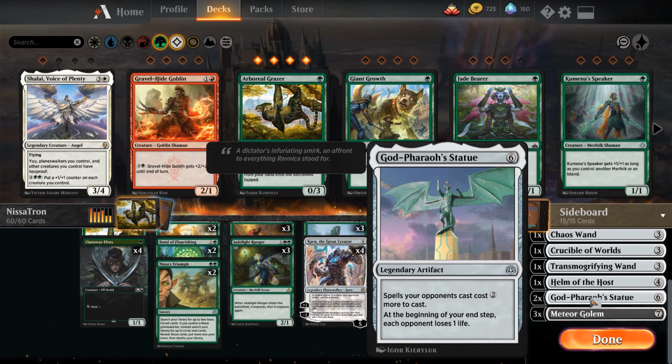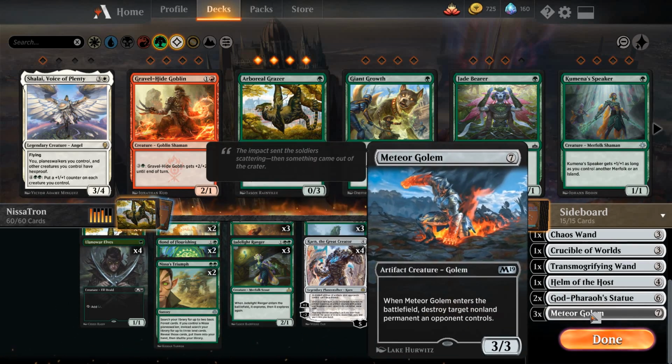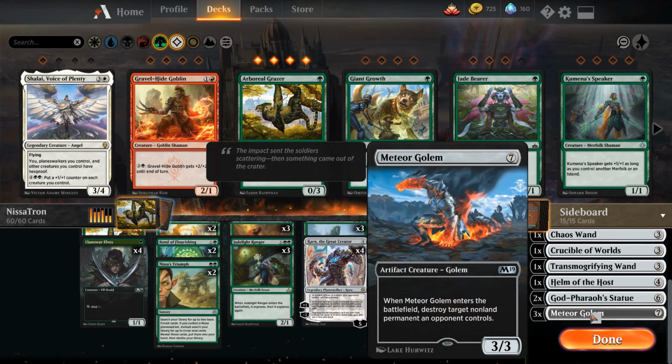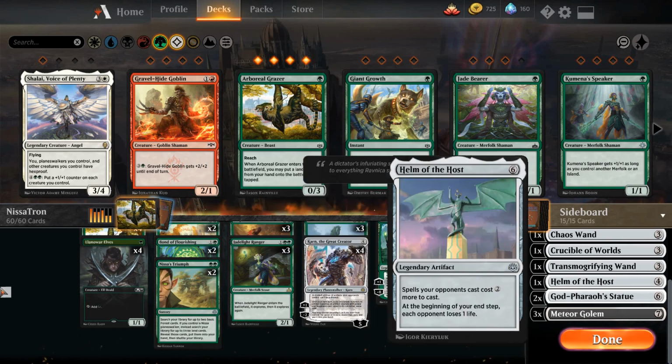So God Pharaoh statue makes our opponent's spells cost 2 more to cast, and it hits them for 1 every turn. This plus Helm of the Host is usually game over. And then Meteor Golem is probably one of the targets we go to most of the time whenever we fetch with Karn. It can destroy any non-land permanent, and then of course with Helm of the Host again, we can start doing that every turn, which is more than likely game over as well.